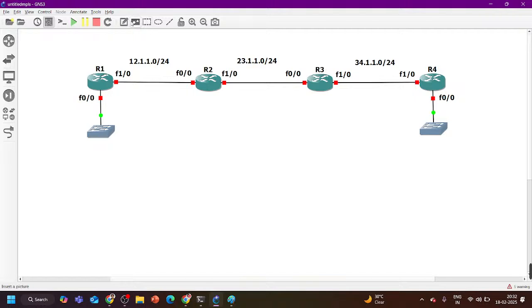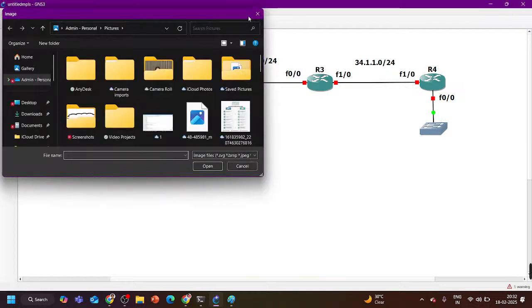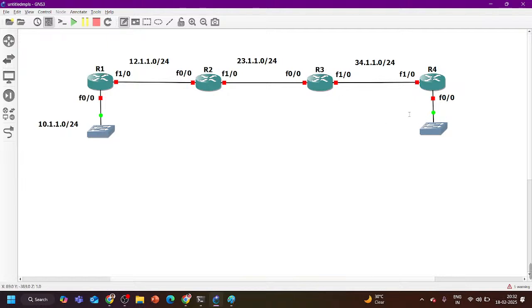Here in this LAN, I am running, let's say, subnet 10.1.1.0/24, and here my subnet 40.1.1.0/24.